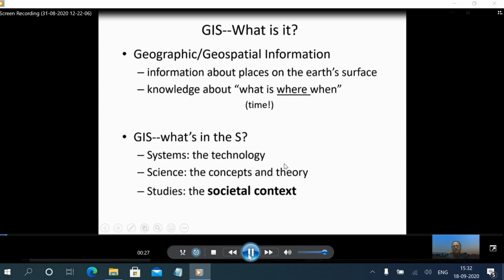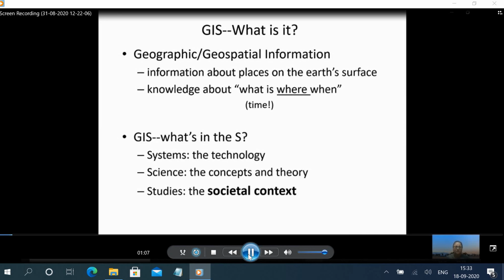My lecture is divided in two parts. The first part, I would explain to you what is GIS, what are the functions of GIS, and how it is useful for social scientists. And the second part, I would be teaching you the practical part where you can use the software of GIS for making maps for whatever data, socioeconomic data you are using. Now let us start understanding the meaning of GIS.